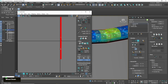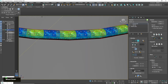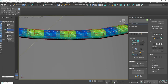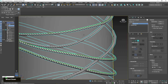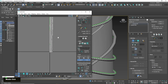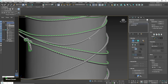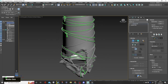And here's where you might run into another issue. If you've got a really long spline and it extends really far out into the UV coordinates, here it goes up to 37, you might start running into issues even here. So let me show you this example. Let's check out the UVs here. As you can see, they go way out for this one, way up to, you know, 1,000 UV tiles. Now that's a bit of an exaggeration. You're already going to start getting some issues just 50 tiles out, and I'll show you what those issues are now.